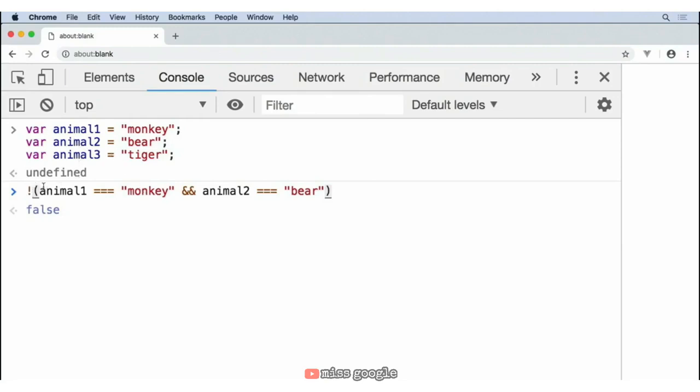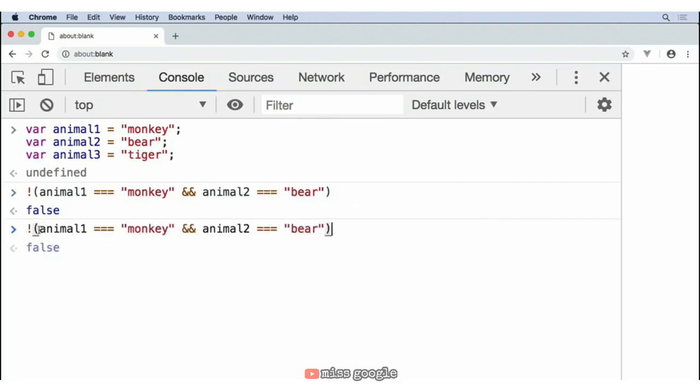And just to be clear, the not isn't just altering the strict equality operators. So this is not the same as this. It also flips any ANDs to ORs. So it's sort of like a magic wand that touches each of these pieces and changes it to the other one.